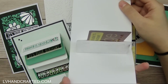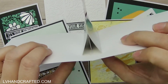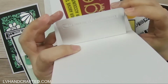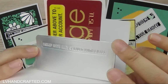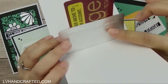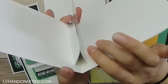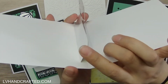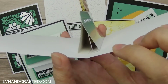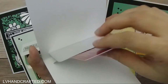So the reason why it's a pop-up is because when you open it, it has this little card holder. Here I've taken some of the silver card stock that comes in the kit, and on the front plate, I used one of the debossing plates, and it says packed with hugs, sealed with kisses. And this is the die that cuts the little pocket, and it already has the score lines that you can use to fold under and attach to your card.